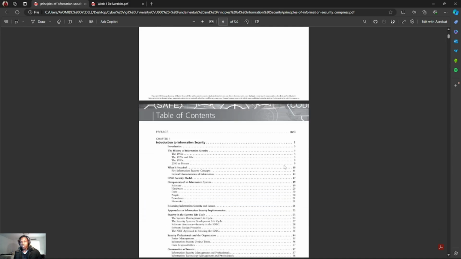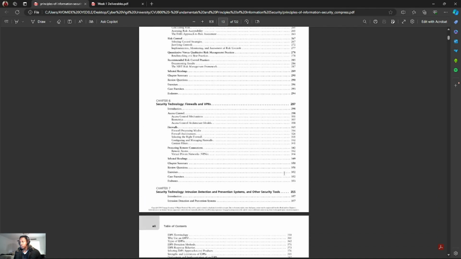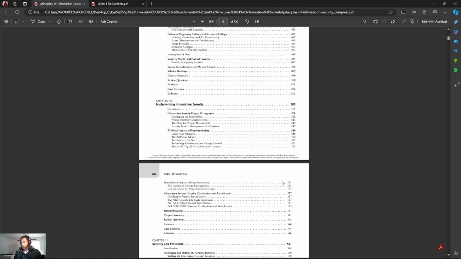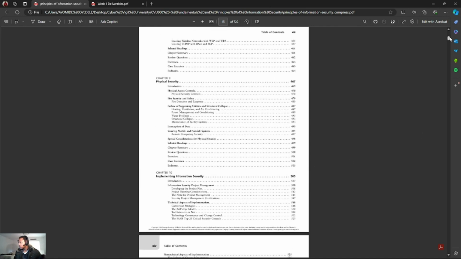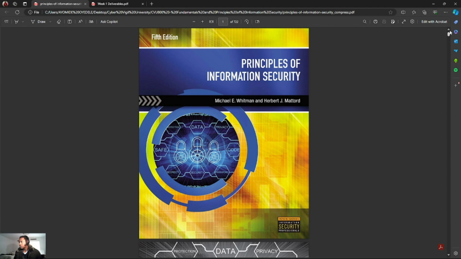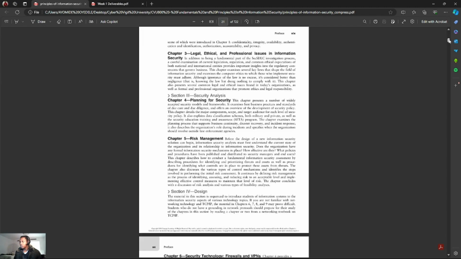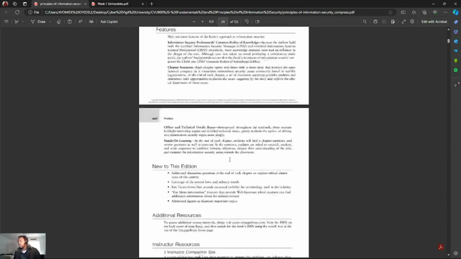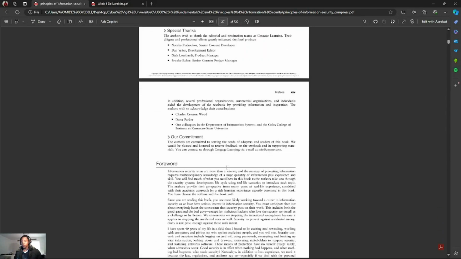So I sent a new PDF for 803. Please kindly disregard the first PDF. It's actually relevant, but this version is the fifth edition. I think the one that was sent to 803 was the second edition, right? But it's the same textbook. You'll notice that the new textbook I've shared is what relates to what we should do in 803, which is security policies and implementation issues. So that's about it.